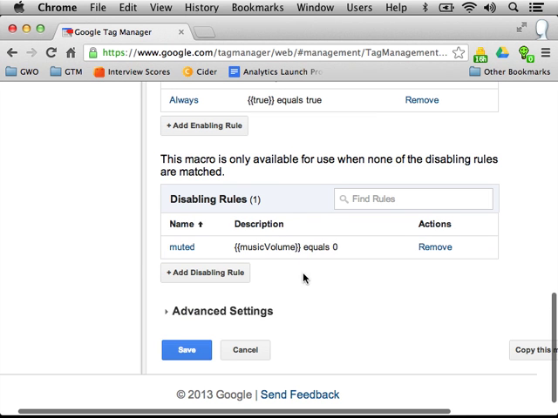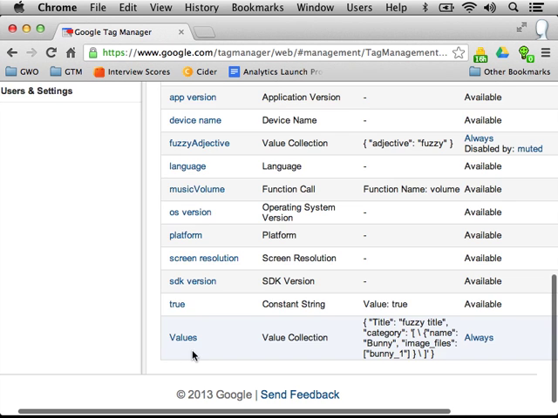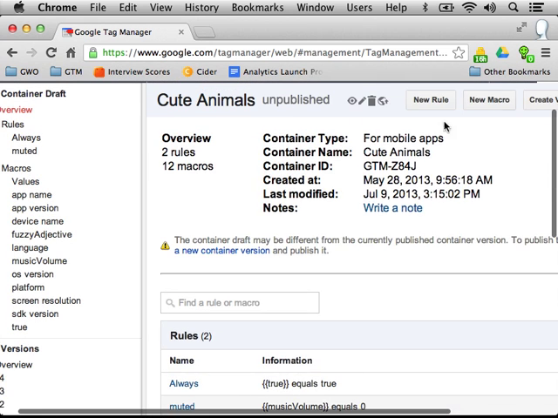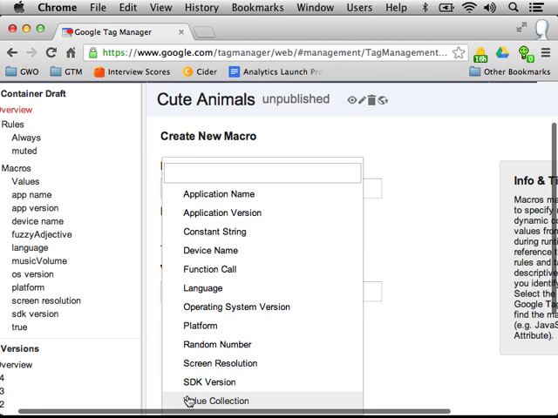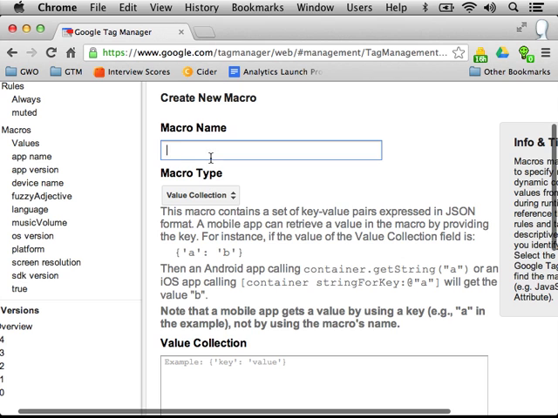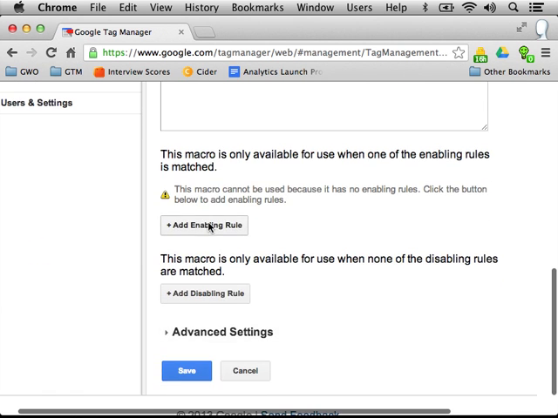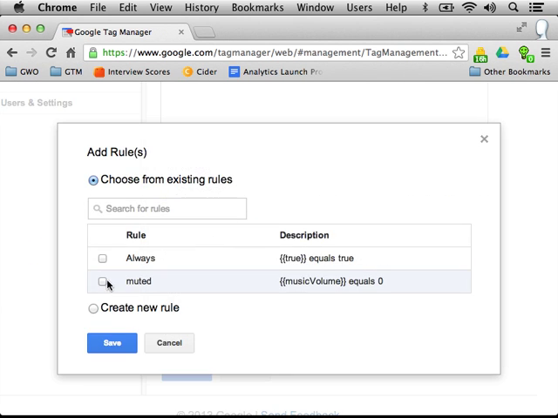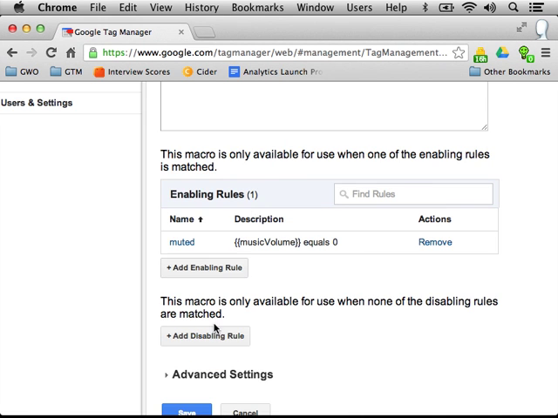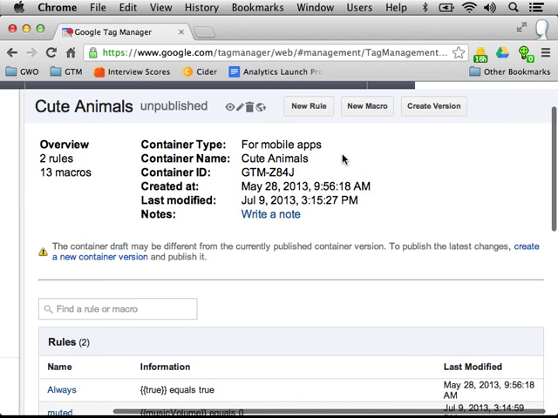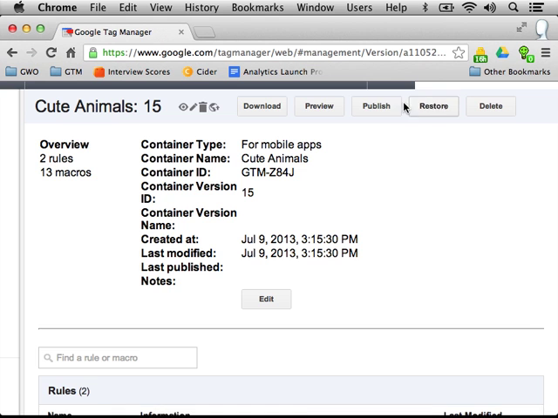So we're going to be fuzzy if we're not muted. And then we need to create a new macro, which is a value collection. And this we'll call, let's say, a quiet adjective. And here, what we're looking for is adjective, and we're going to call it quiet. And when is this true? This is true exactly in the case where we're muted.